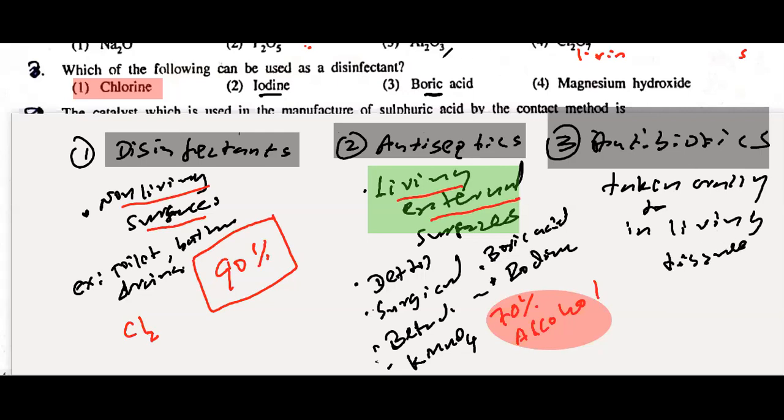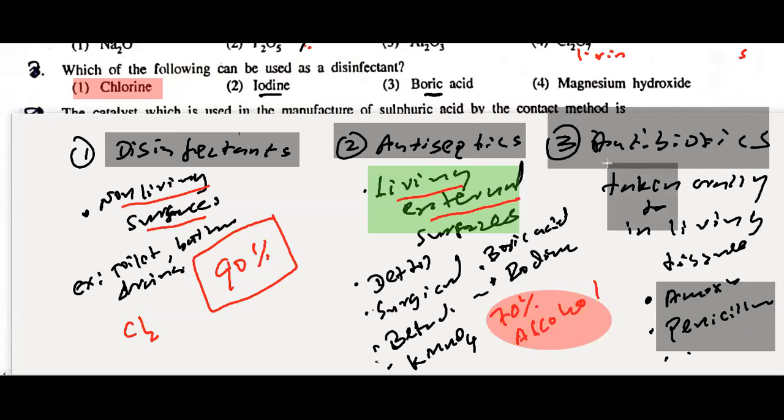Example, you have done in your syllabus some of the antibiotics: amoxicillin, penicillin, erythromycin. There are some commercial brands also. Augmentin is amoxicillin, the generic name of the medicine, but doctors write the commercial brand name rather than the generic name amoxicillin or penicillin, erythromycin. So taken orally. No point of applying on the skin externally. Inside the body, inside living tissues, to kill germs, antibiotics.